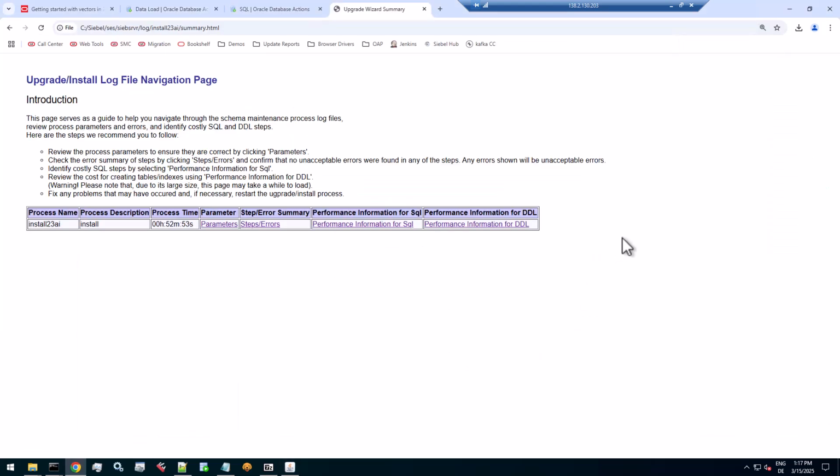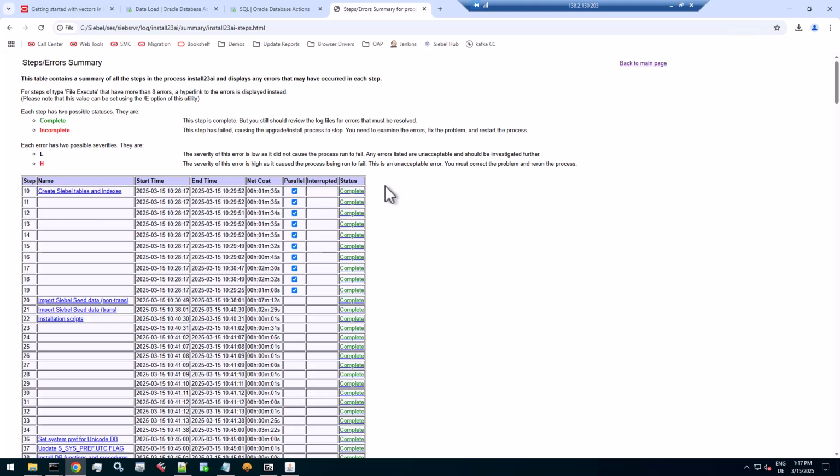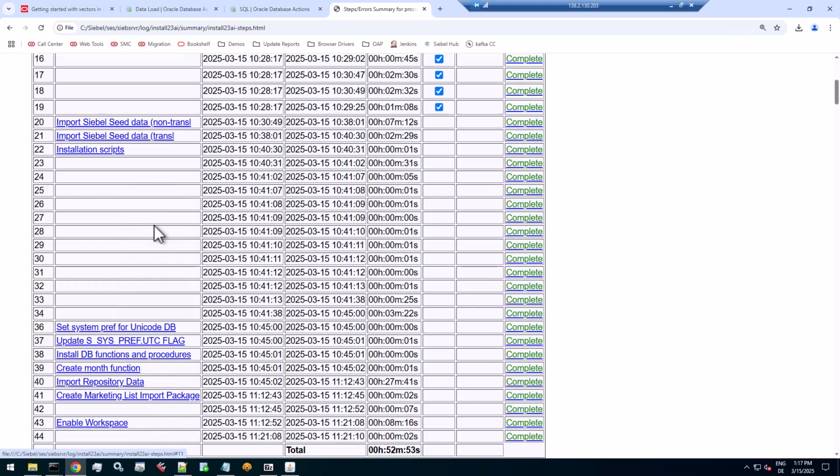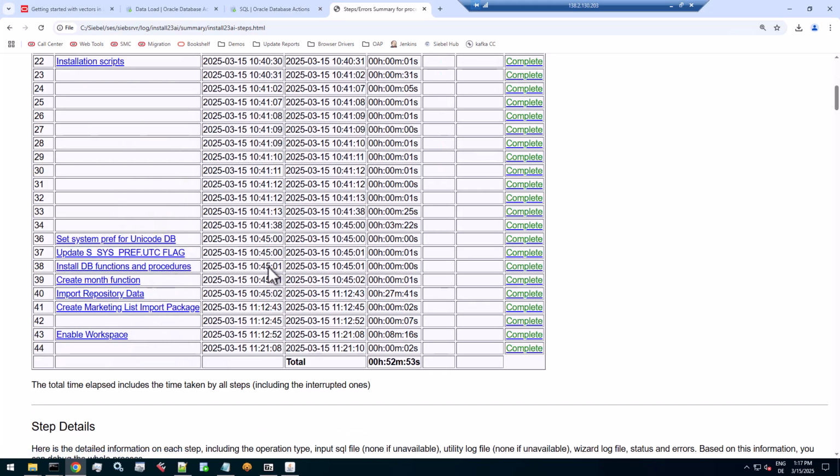And I was even regaled with an upgrade wizard summary, so that proves more or less that all these steps have been executed, such as creating the Siebel tables and importing the Siebel data and repository. So that's a real Siebel database right now after running that. And if you figure out the connectivity to your cloud-based database from that virtual machine and you run that wizard, you get a vanilla Siebel database.